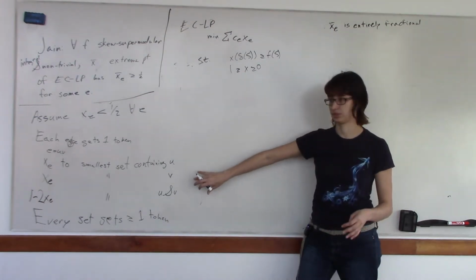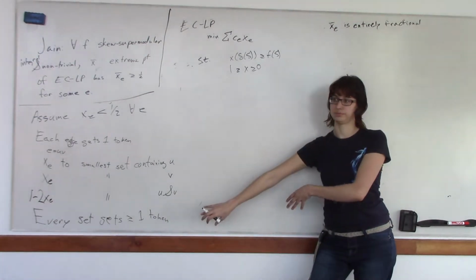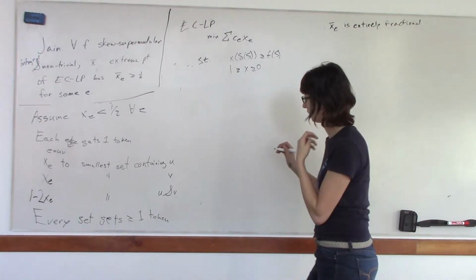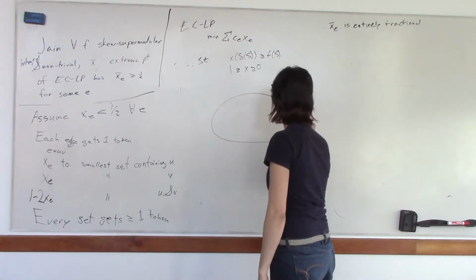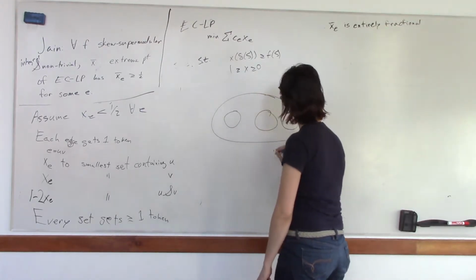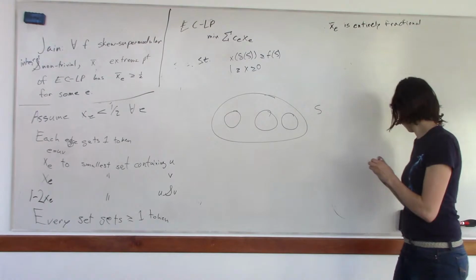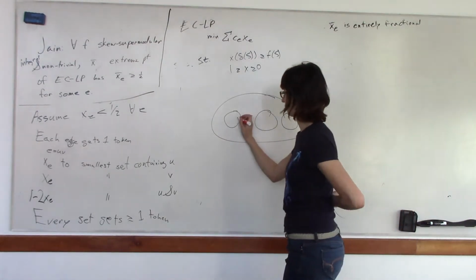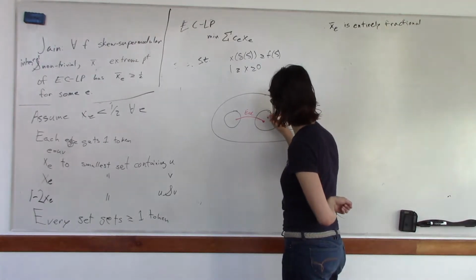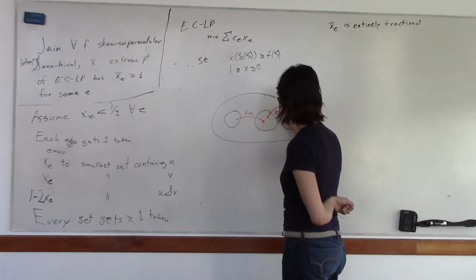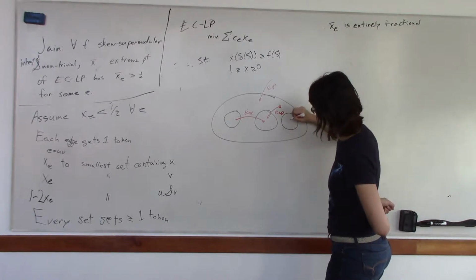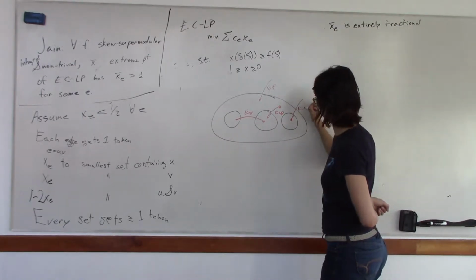So does everyone understand the scheme and the goal? All right. So let's look at some set S. We're going to have some children in here. And we have 4 types of edges. We have edges which go from children to children, edges which go from child to parent, edges which go from parent to outside, and edges which go from child to outside.